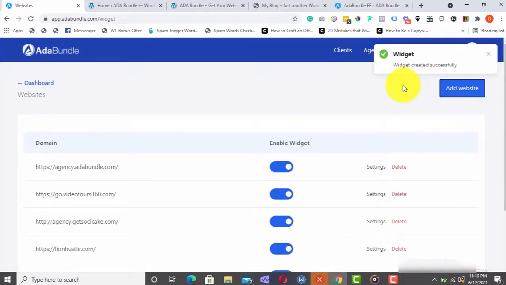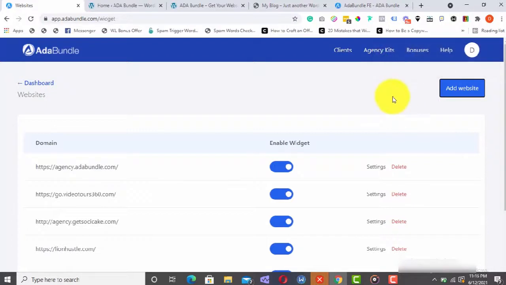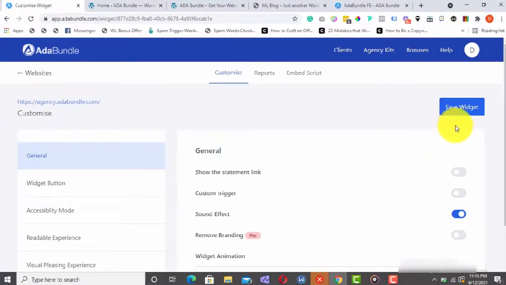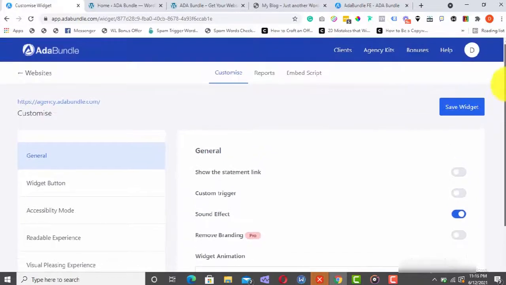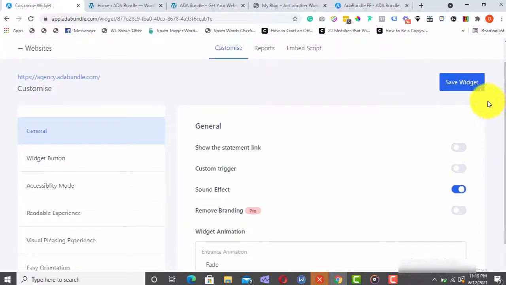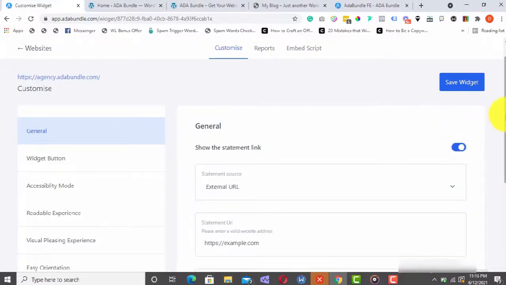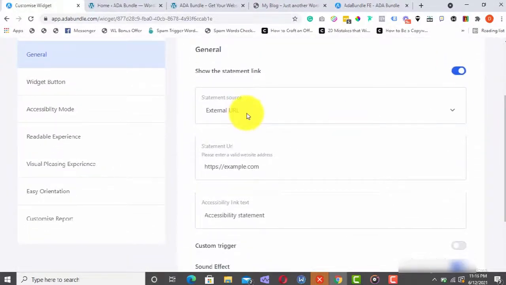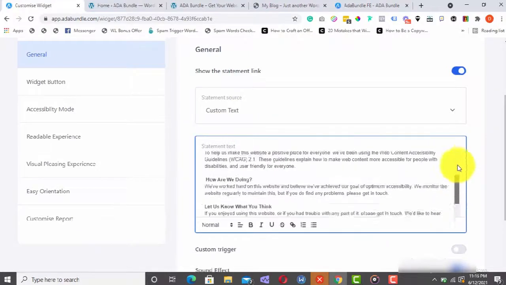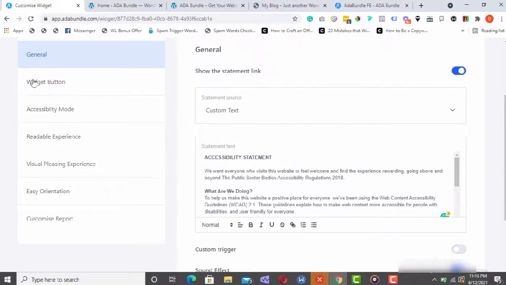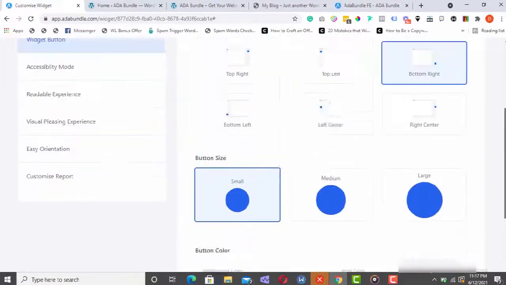All right, let's go ahead now to customize our accessibility options. To do that, click on Settings. Right here under the Customize tab, you can fully customize your accessibility profile. But note that everything comes properly set up and ready to go by default. Over here, under the General option, you can set up an accessibility policy statement on your site. This is important and required as one of the compliance requirements, as it informs your site visitors of your level of compliance. From here, we can customize the widget button.